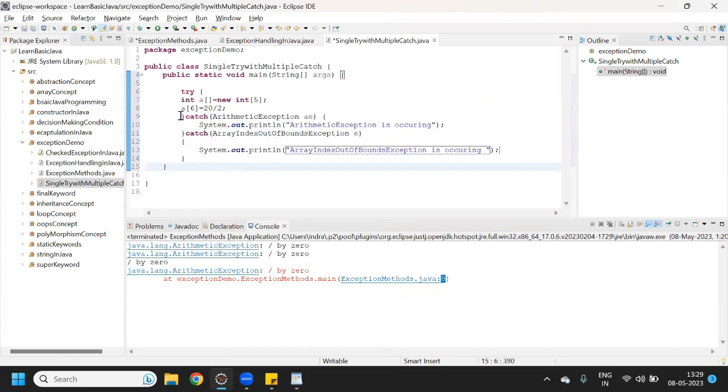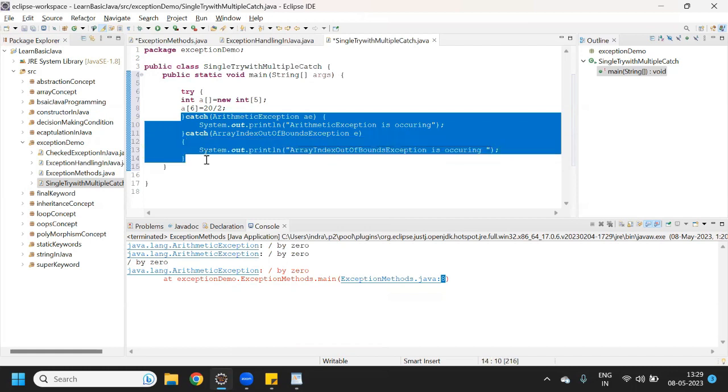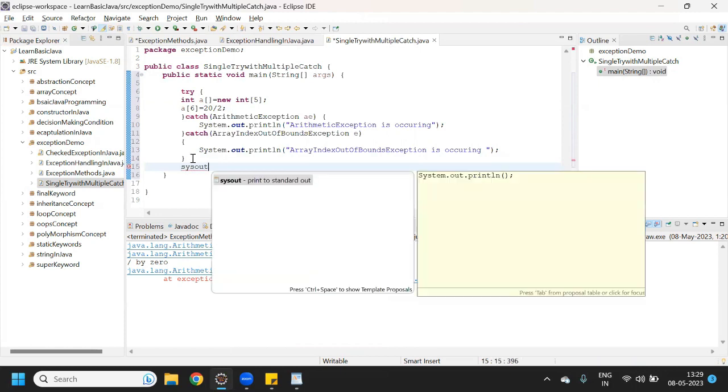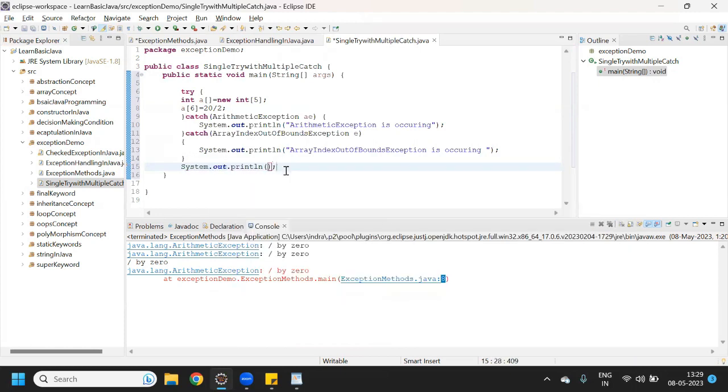Then, if I want to print some message to see whether these exceptions got handled or not, I can print a hello message. If they are handled, it will print this hello message, else it will not be executed. So let's run this program.